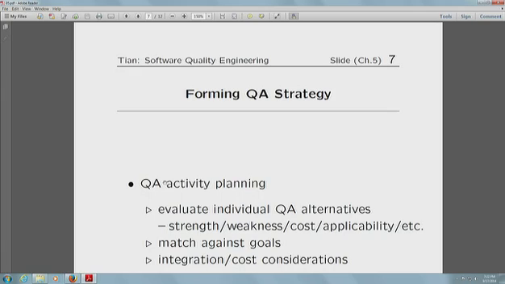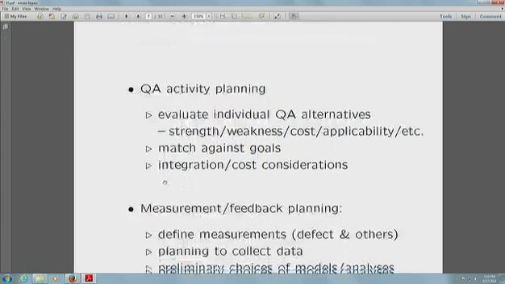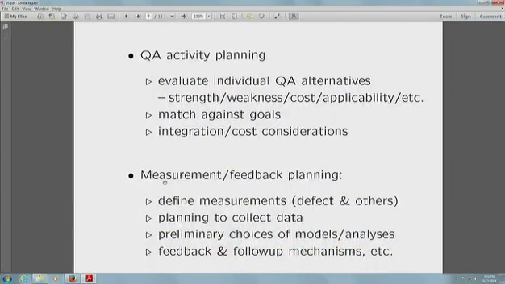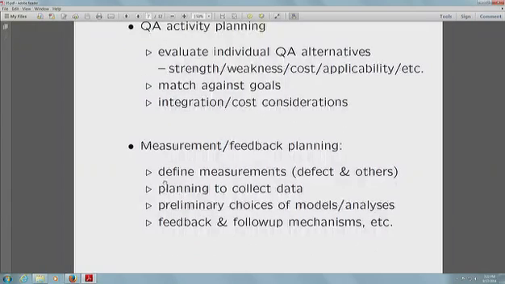Then for planning, we need to look at a comprehensive collection of QA techniques, not just one. We also need to plan for measurement and feedback, so we track what goal we are trying to move against, and so we can track the progress as well.